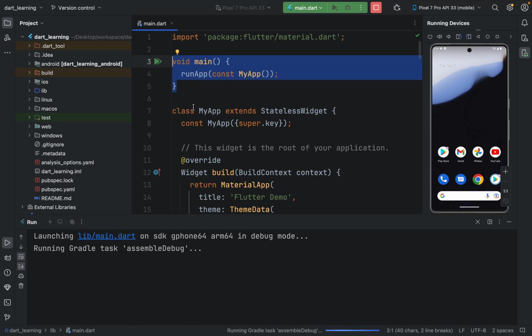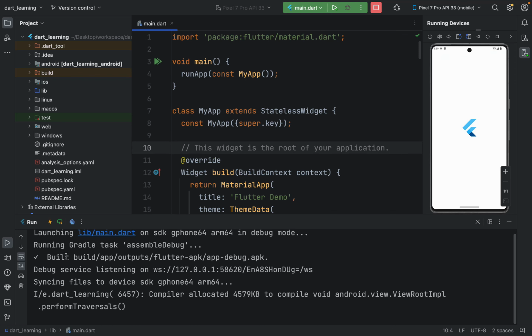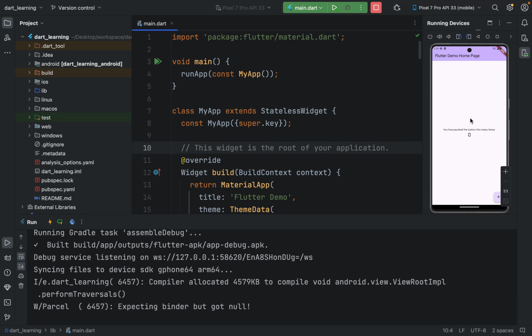As of now, don't worry much about the code syntax and everything because we are going to learn all about Dart. But for now, I just want to show you how we can execute our Flutter project and how we can install it on an emulator. Or if you want to run this on a simulator, if you are trying to build an Android application or an iOS application, based on that, we can run on an emulator or a simulator, both. And we can see that our build is successful and our application is now running on our emulator.